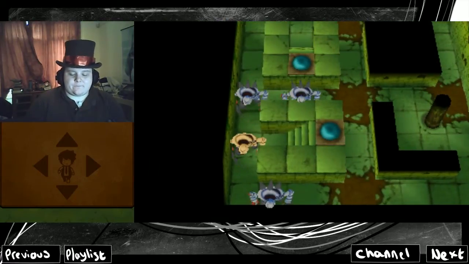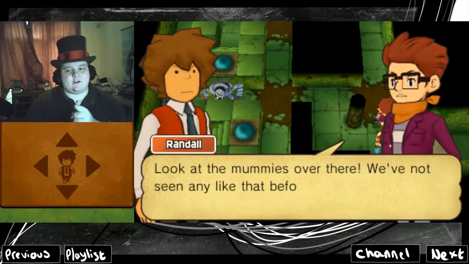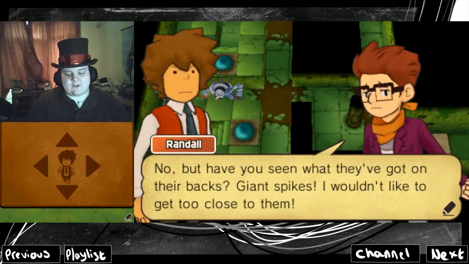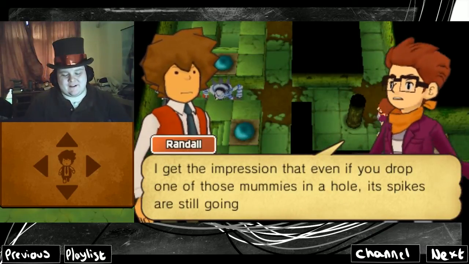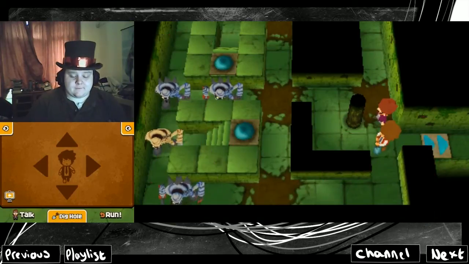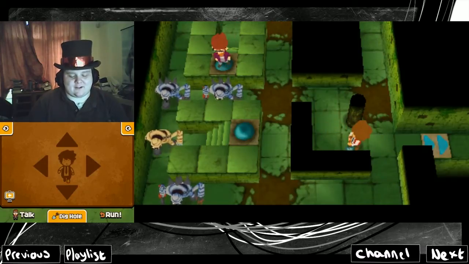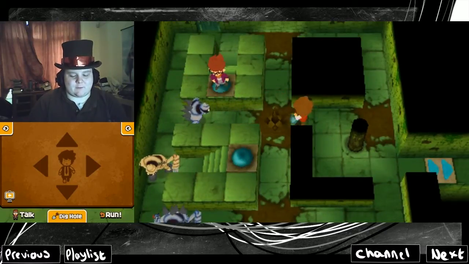What are we, chamber four? Ooh, purple ones. Now things are getting serious. Purple's a serious colour. They got giant spikes on their back. Okay. Pfft. Yeah, that's probably nothing. Even if you drop one in the hole, the spikes still get sticking out. Okay. Gotta be careful about that then, I guess. Oh, he's going to the easy one, sure. Yeah, you go to the easy one. Great. I'm going to make myself a hole there, though. Yeah, that's right, you got blocked.